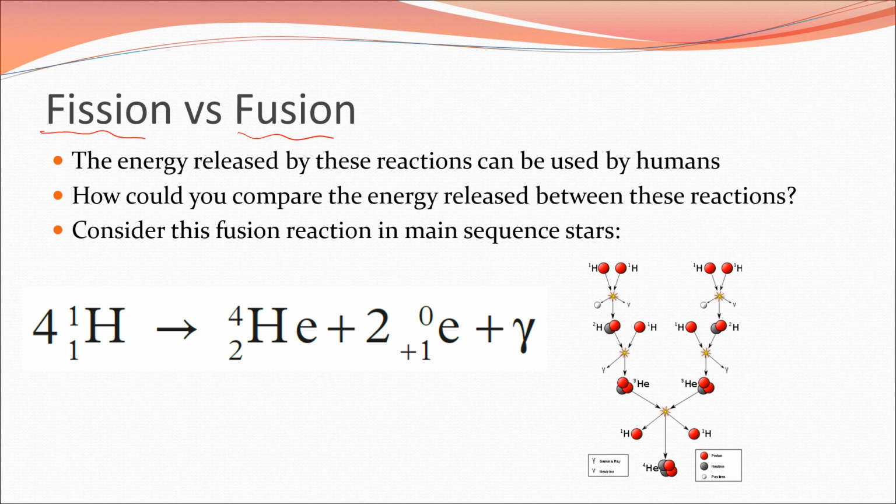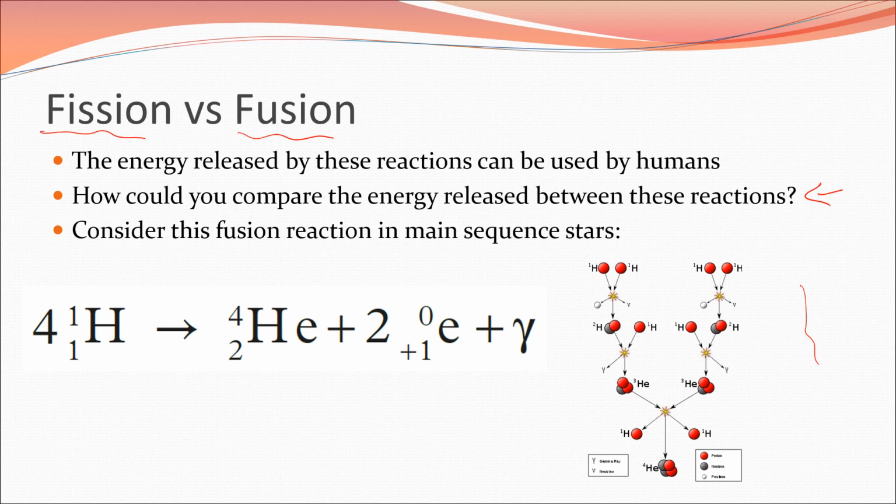So if we consider our reaction of main sequence stars that we saw before, let's think about this question here. How would you compare the energy released between reactions? So between fission and fusion, there is energy released per reactant, per atom that goes into it. That's your fuel you're starting with. Kind of like, which gives you your most bang for your buck out of this process? So just have a think about that for a moment.